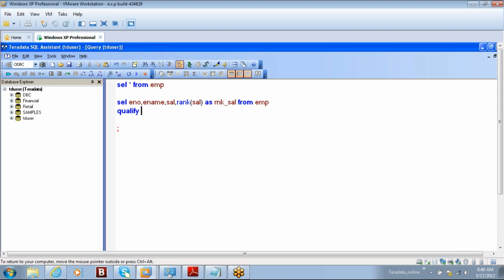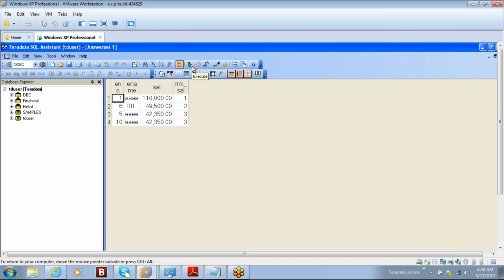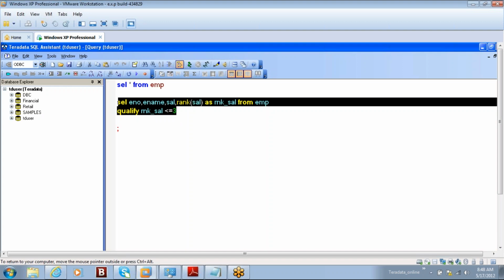QUALIFY rank of salary is less than or equal to 3. So I would get the top 3 salaried employees only. See, these are the 4 employees who are getting the top 3 salaries. Like this, you can qualify a certain number of ranks to show as an answer set.